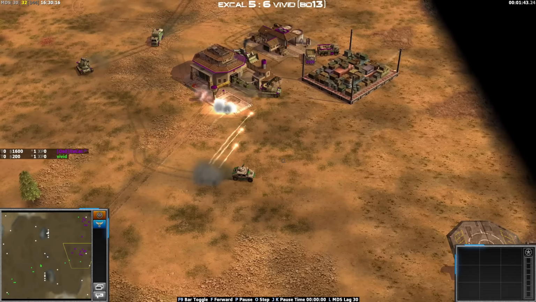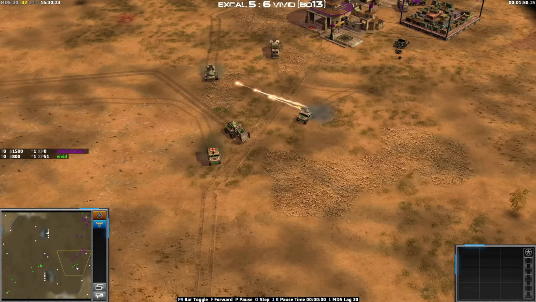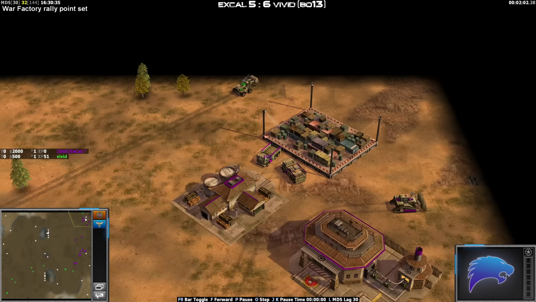First feet getting quite a lot of damage done. ViViD has brought a dozer in. No Patriot missile built just yet. This dozer is helping tank some of the damage there. Still no Patriot from ViViD. I think he's prioritizing getting that second full V out, which he is doing. Could start building that Patriot now.